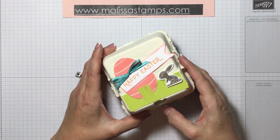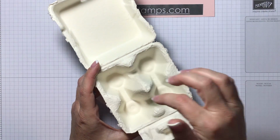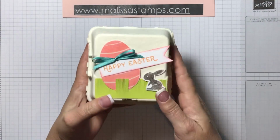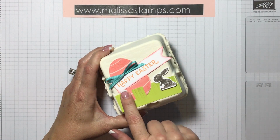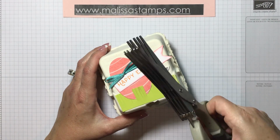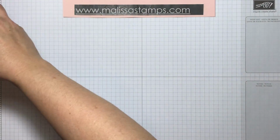And let's get started. This is one of my favorite projects. It's a simple project, but it's so cute, and I haven't filled this one, but I usually fill these with Cadbury eggs, EOS Even Succulent singles, and a little bit of the crinkle ribbon, and they are just fantastic to give as little gifts during Easter time. But I just wanted to go over how I do a simple front, and we use the bunny, the egg, and the Happy Easter, and then of course the ribbon. And then this was cut by the fringe scissors. Have you ever seen these? These are fantastic. These are in the back of the 2017-2018 catalog. You can purchase those, and they make this. So let's set this aside and we will get started.